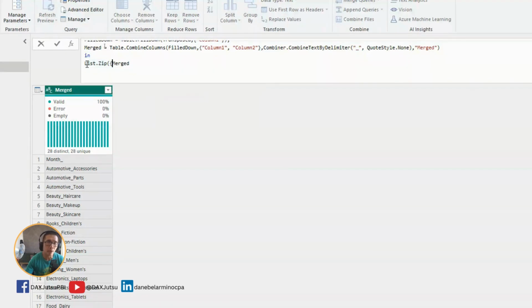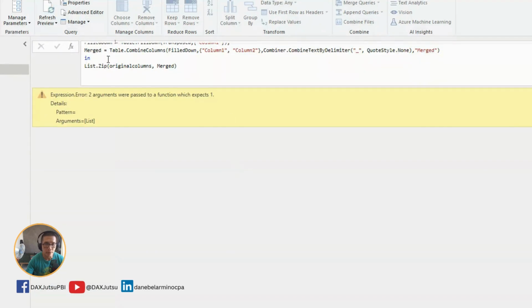So we must enclose our list inside curly brackets. Because if we don't, let's remove the list first. Without the curly brackets, we'll get an error. It says that two arguments were passed but the function expects one. We have two arguments, original columns and merged.